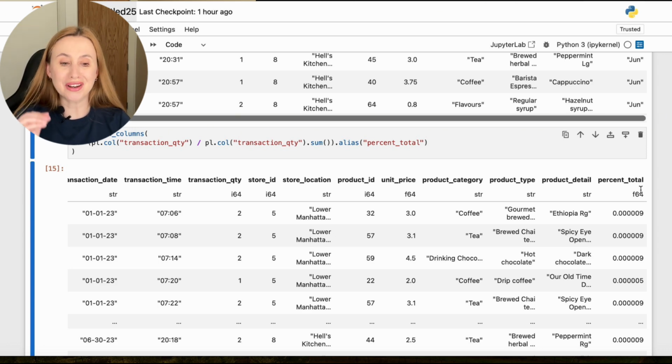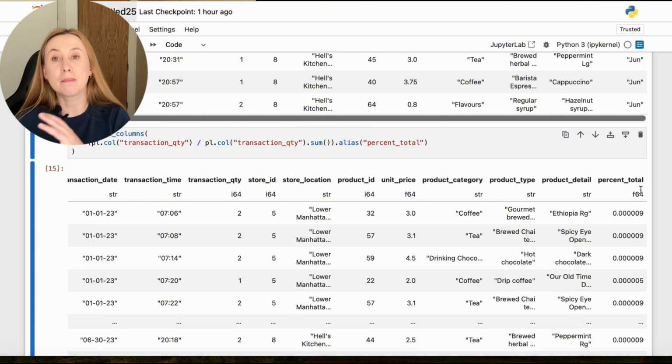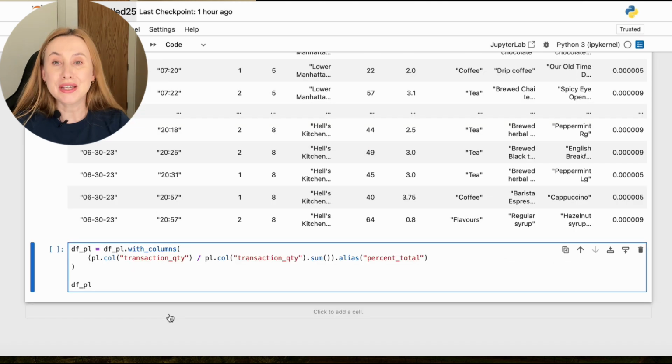That happened because none of the operations we've done are in place. So when you use withColumns method in Polars to create new column, it returns a new data frame with the added columns rather than modifying the original data frame in place. That's why you need to assign the results back to the original data frame or a variable to see the changes. In Python, equal sign is an assignment operator.